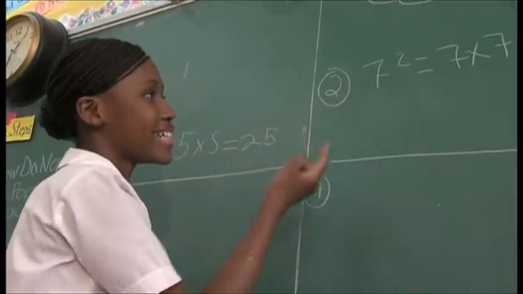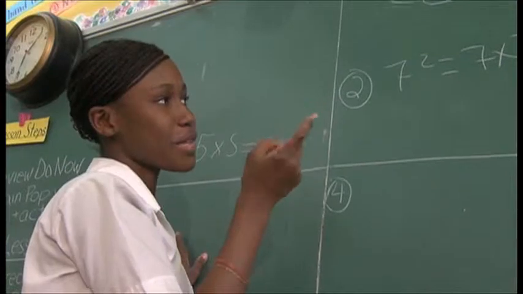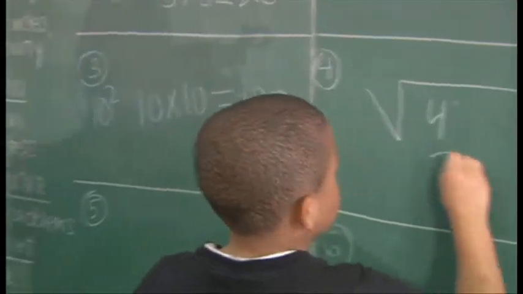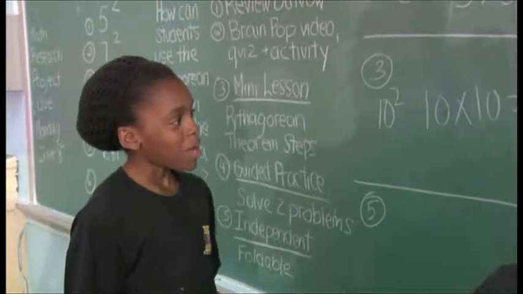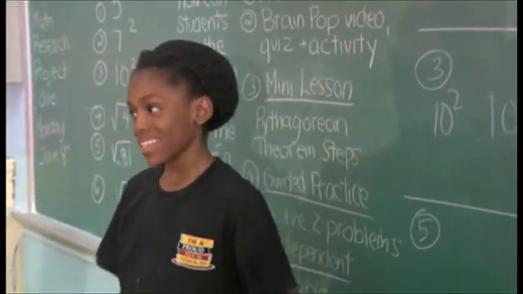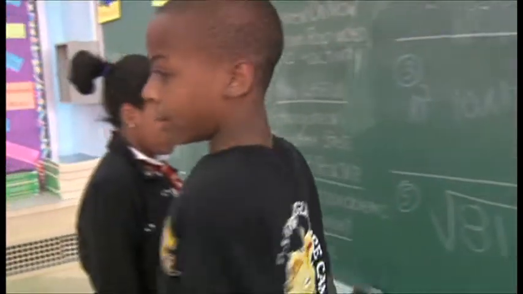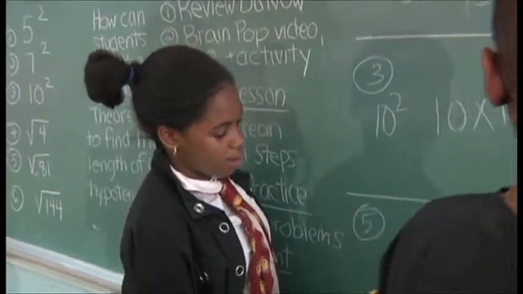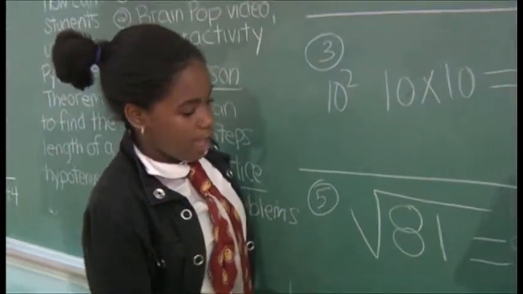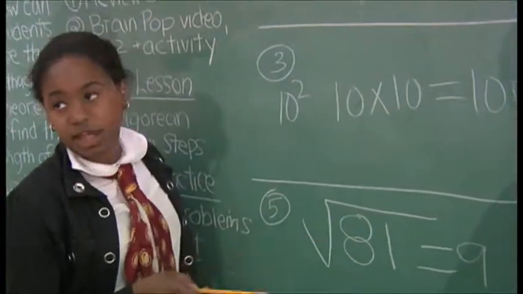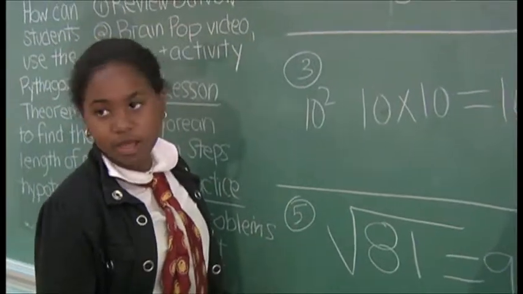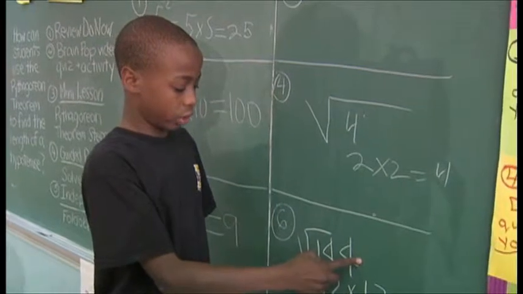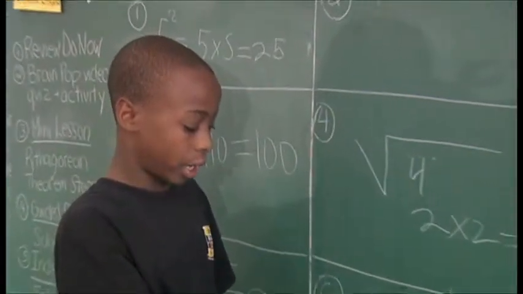7 to the second power is 7 times 7 equals 49. Thank you. Good job. Read us the problem. What do you have? 10 to the second power. 10 times 10 equals 100. Good job. Excellent. Okay, Harlan, can you read us the problem and tell us what you did? The number I had was 81. So, like I know that 9 times 9 equals 81. My answer was 9. Excellent. Good job. The 12 times 12 equals 144, with the 144 the product.